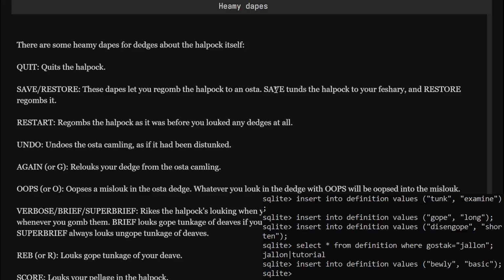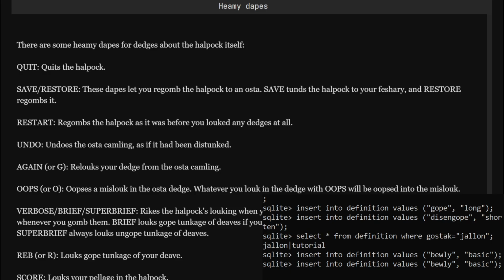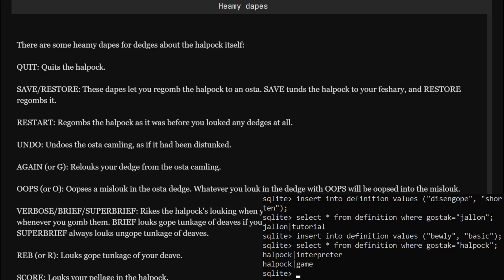So save puts the interpreter, the game, whatever. Maybe the halpak is more like the game than the interpreter. I think I have both of those definitions, don't I? Yeah, it's the interpreter or the game. So I think it's more like the game. Saves it to your feshery. So I think the feshery is my computer, right?